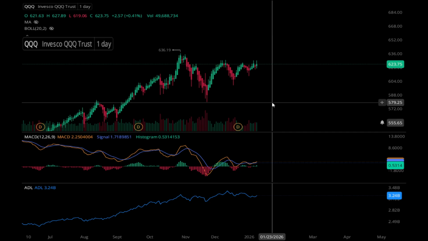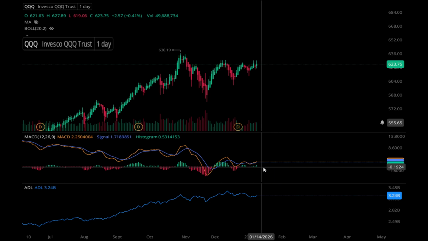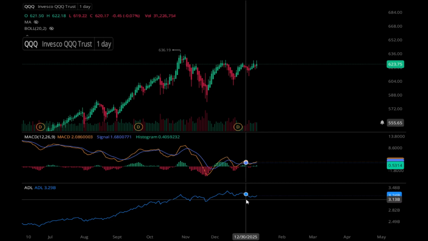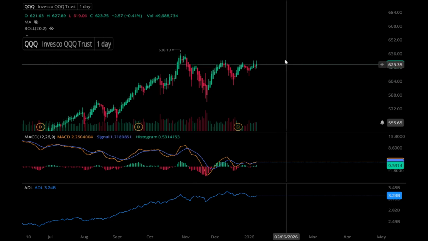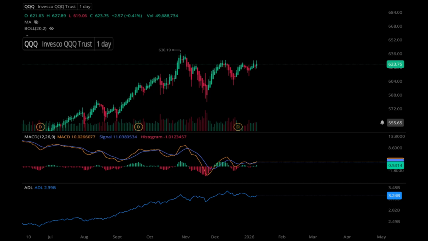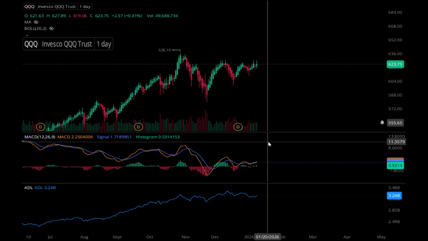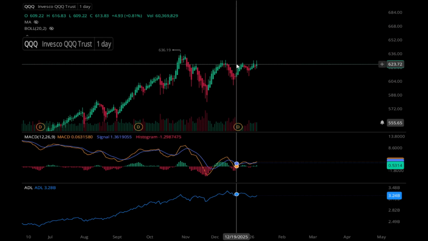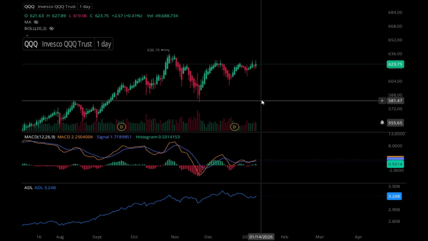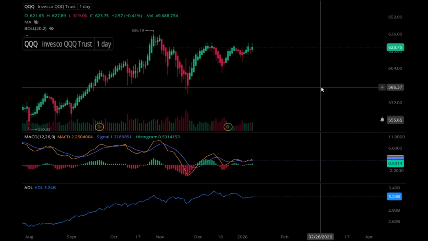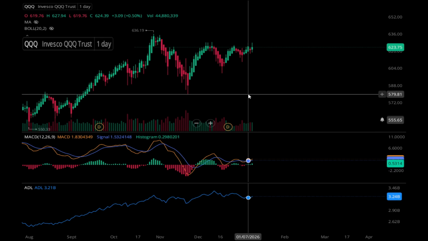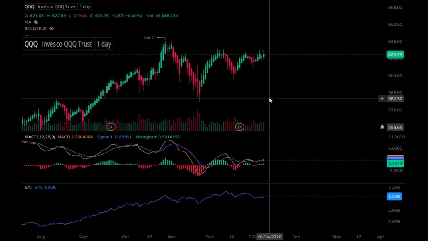I do not go into a scalp looking for a home run. I go into a scalp giving or taking exactly what the day is giving to me. If I'm seeing buying within the ADL, if I'm seeing buying structures forming, if I'm seeing bullishness within the narrative, if the data sets are coming out dovish, then I want to chase that price action. And that's all you're doing here, is following exactly what the price action is giving you. This has zero to do with guessing or anything of that sort.